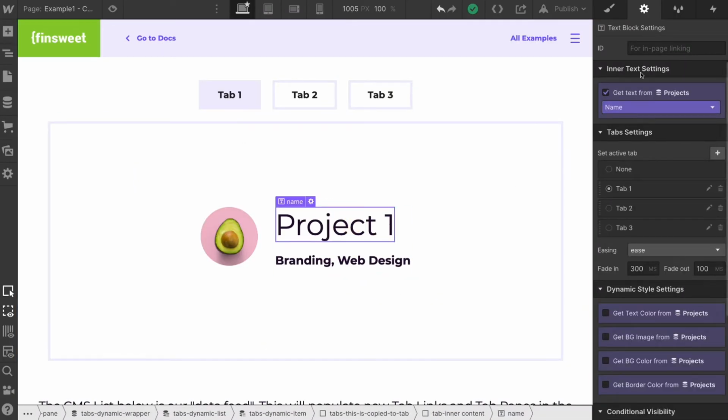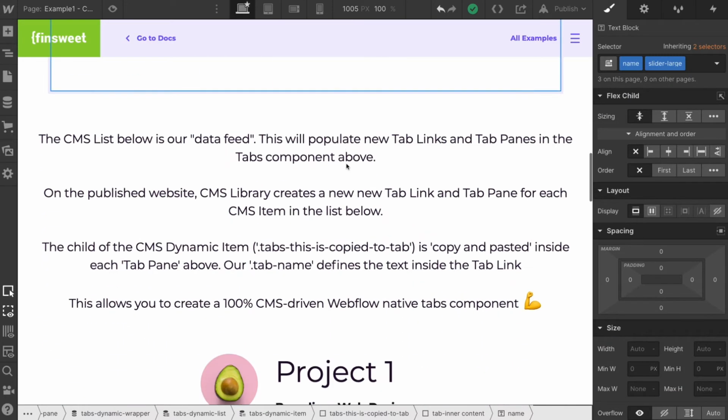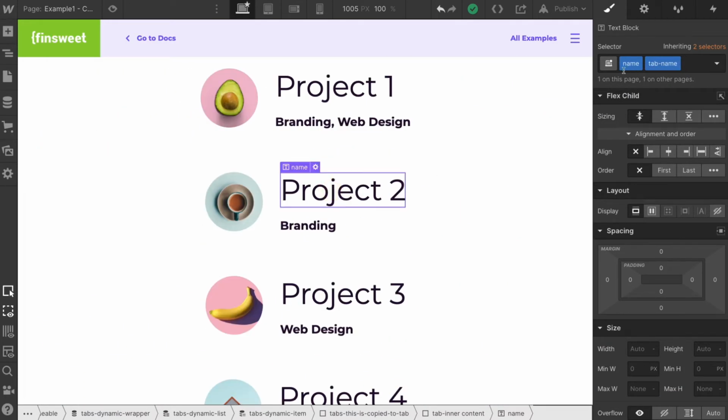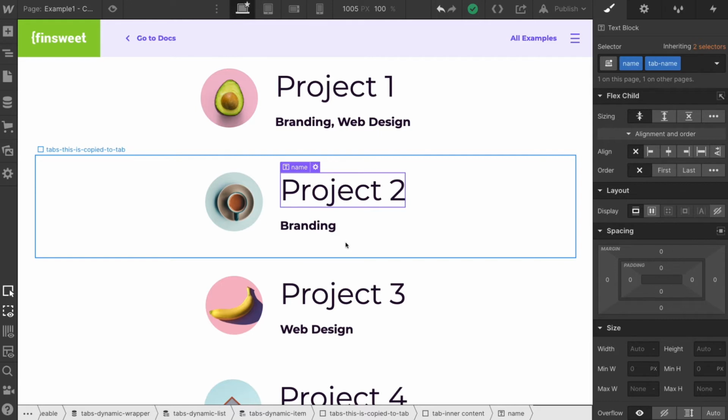We have to set a class in here. This is called tab name, and that is going to be the official name of the link of that tab content. So now let's go through these classes and make sure we understand all three. We'll hit on tab name at the end.